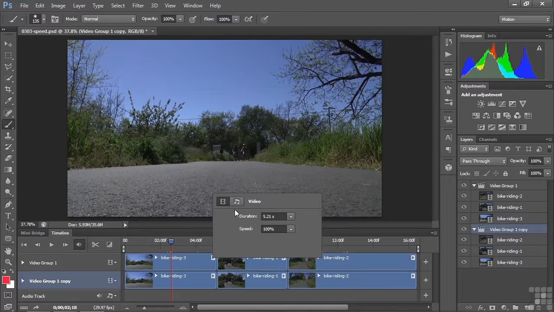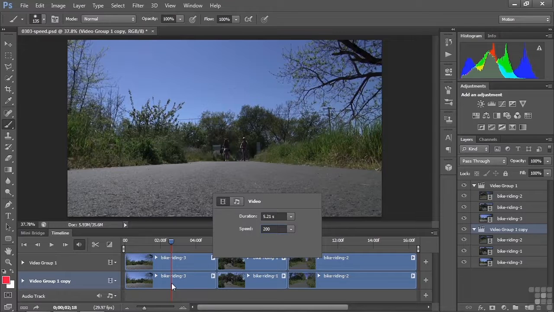Under video, you've got duration and speed. Duration is the length of the clip here that you can see here. So you can set the duration to be exact, or you can just look at it here and use the trim tools as we used before to change the duration. The speed is the thing we're interested in here. I want the speed to be twice as fast. I could click this little drop down arrow and drag like that, but it's really hard to get it exact, right? So I'm going to type it in here. I'm going to type in 200%, twice as fast, and click away. And now it's going to be twice as fast.